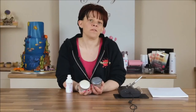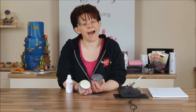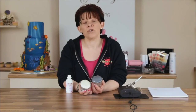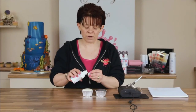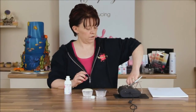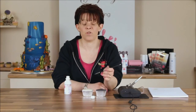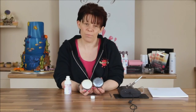Now don't think that you've got to be forced into putting that through an airbrush. What if you want to make alloy wheels, for instance, on a novelty car cake? You can actually still use it with a paintbrush, and all I would simply do is make sure that I'd mixed my colour thoroughly, pop it in a cup, and then simply use it with a paintbrush. So there it is, how to get the most out of your Dinkydoodle pearl colour.